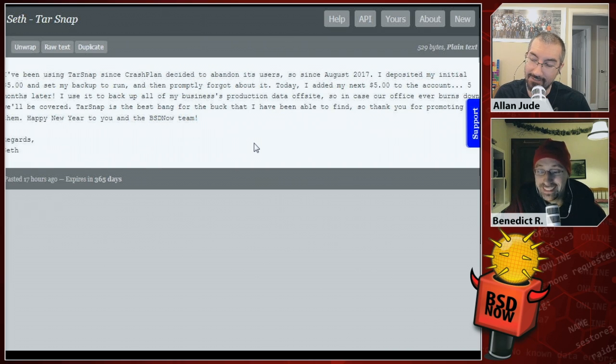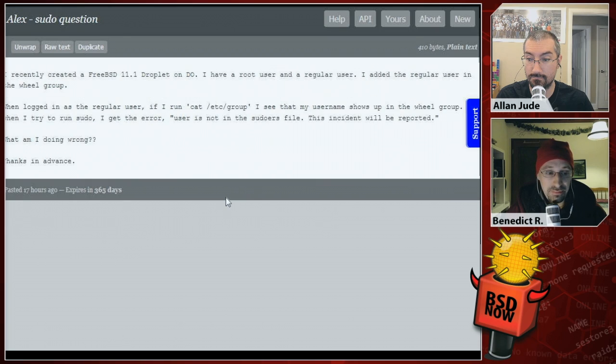Just make sure you have a copy of the Tarsnap key, not at the office in case it burns down. Yeah, which we don't hope ever happens, but just in case. You want to have the key so you can decrypt the backup, because Tarsnap is actually secure. There's no way they can help you. Unlike some backup companies that say, oh, if you do this and that, and two-factor auth, we'll reset your password and let you in or something. It's physically impossible with Tarsnap because it's built to be secure. Yeah, and it's cheap enough. Don't lose your key. Definitely make a backup copy somewhere and store it somewhere safe. But thanks for that feedback. And I guess Colin Percival from Tarsnap is also happy to hear that.